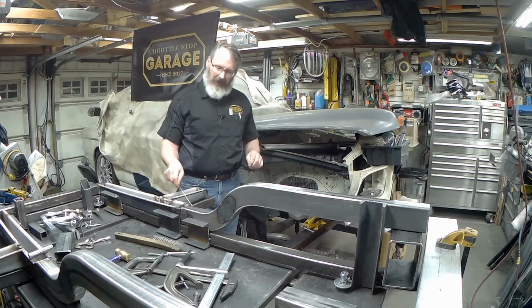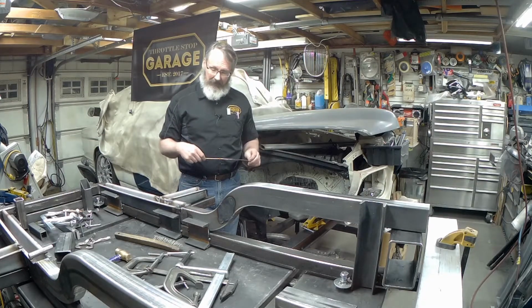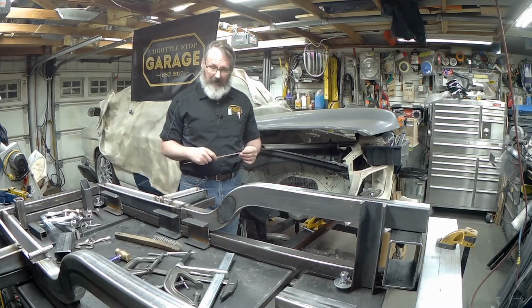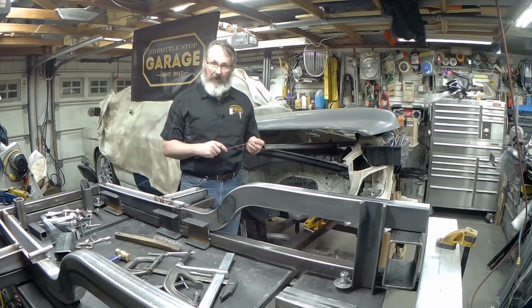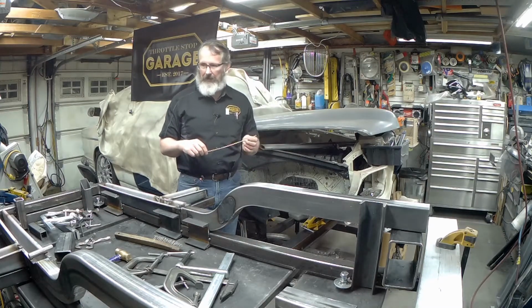I also used the MIG for that final fill on these outside buttons, mostly because I could get access to it, and I had the MIG out, and I was starting to get a bit concerned with the amount of heat that I was putting into the rail. The MIG, if you go quickly, puts in less heat. You weld hot and fast, and it doesn't tend to heat quite so badly. And you can see the evidence of that everywhere.